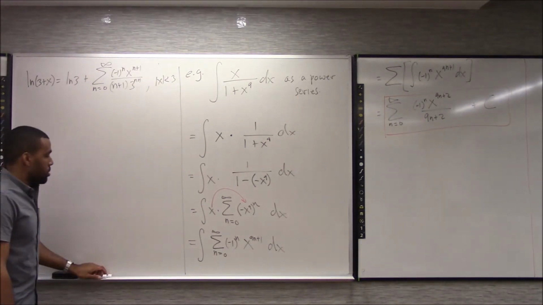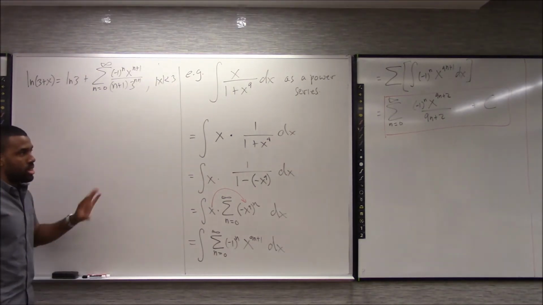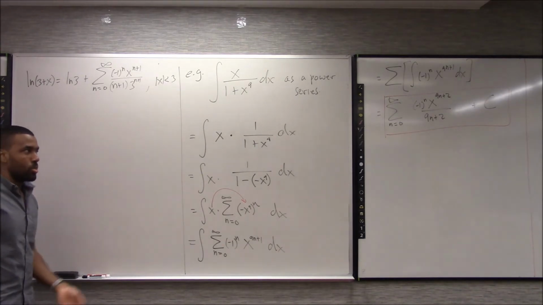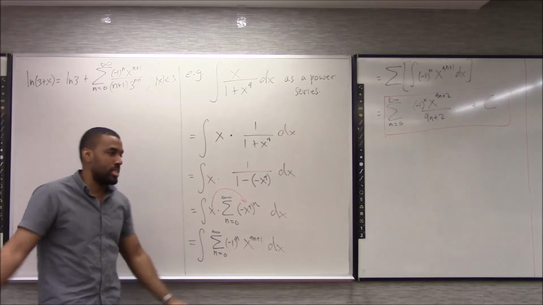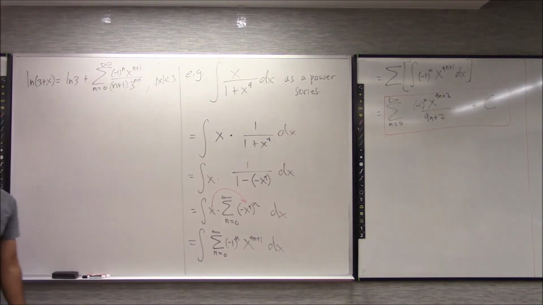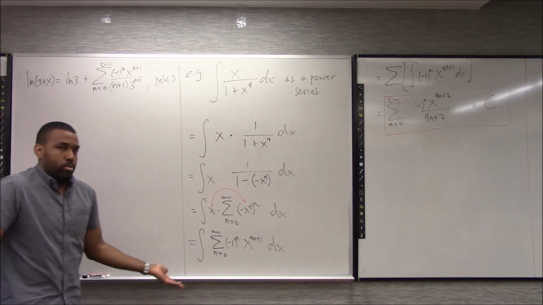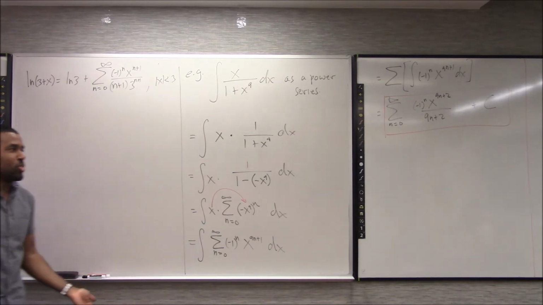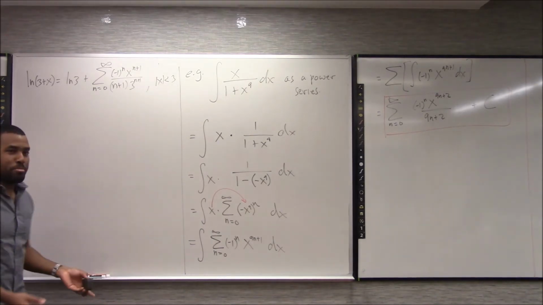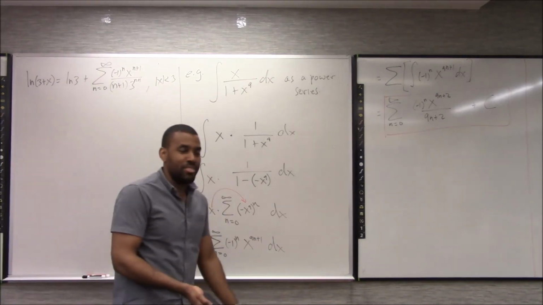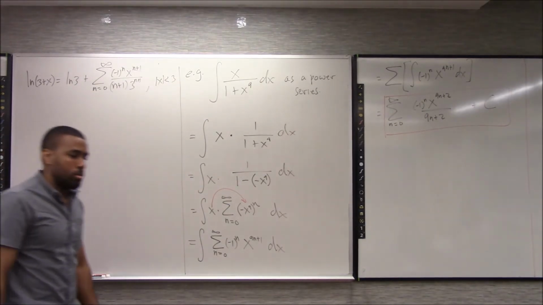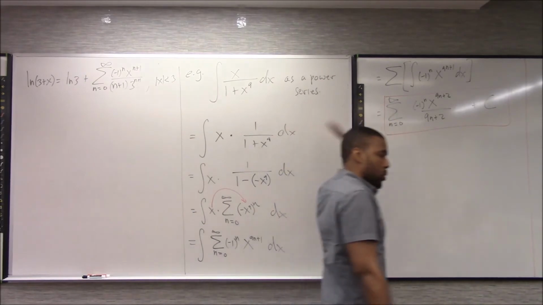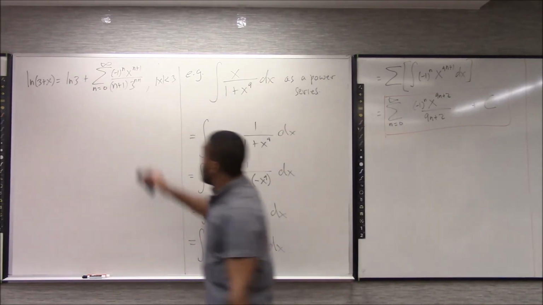But what we want to do in the next section is try to generalize this. What if I can't make it look like 1 over 1 minus x? What if it's like a sine function, right? What do we do then? How are you going to use algebra? What kind of magic are you going to use to turn sine of x into 1 over 1 minus x? You're not going to be able to do that. So we want to be able to apply what we learned in this section more in general.